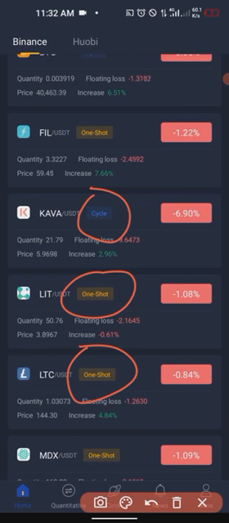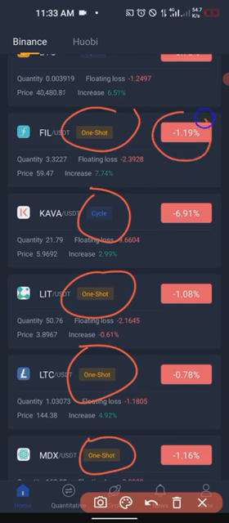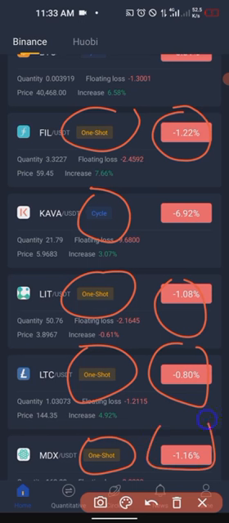So when you're trading with signals and someone sends you a signal and 20 minutes later you're still seeing it in minus something, that's normal. For example, these coins were placed this morning and this is 11:33 a.m. All the one shots you've seen here, some of them are still in minus, this one is minus 1.9, this is minus 0.7 and all that, all these one shot coins.